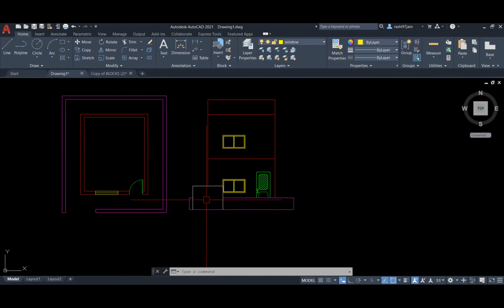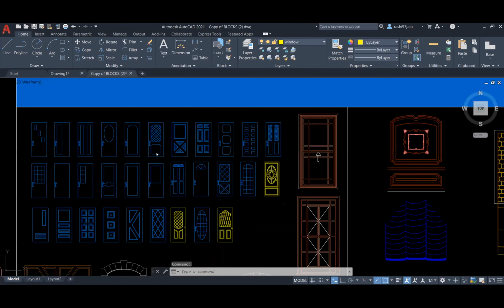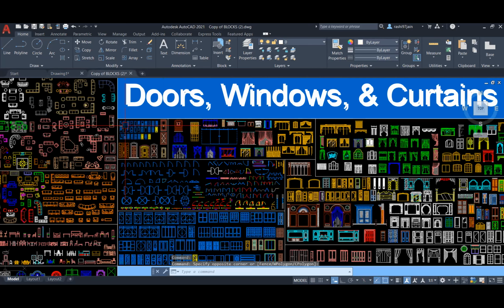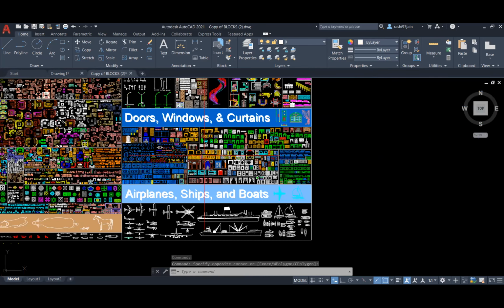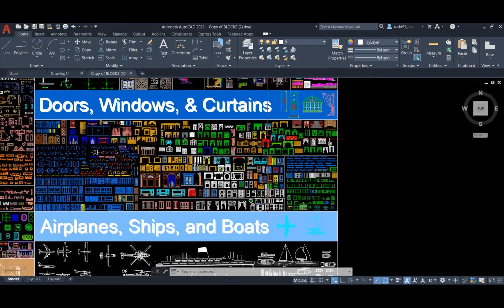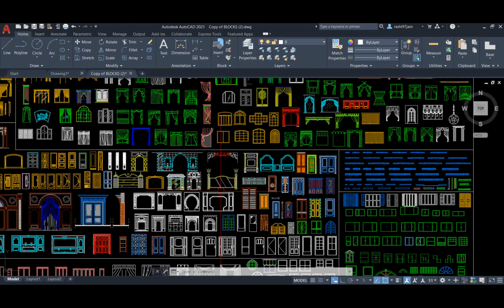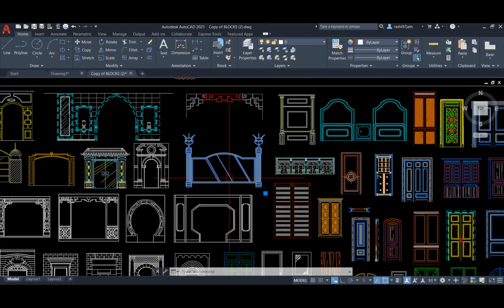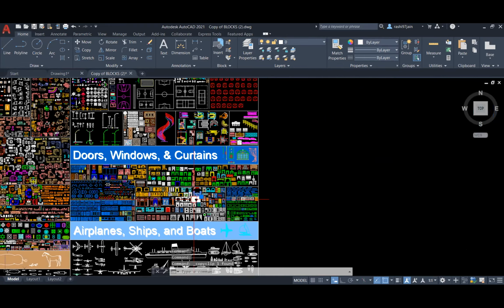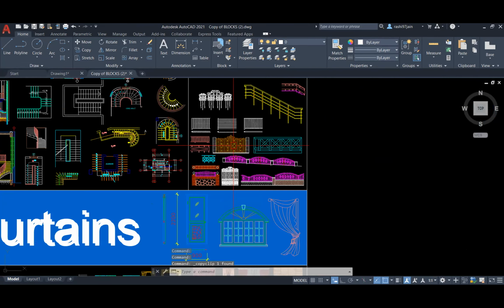Now, suppose here you want to place the main entrance gate. So guys, just search for the blocks. You'll get a number of blocks, a number of options. I guess it is something here only. Yeah, see, this one you have. Again, see here also you have one gate.